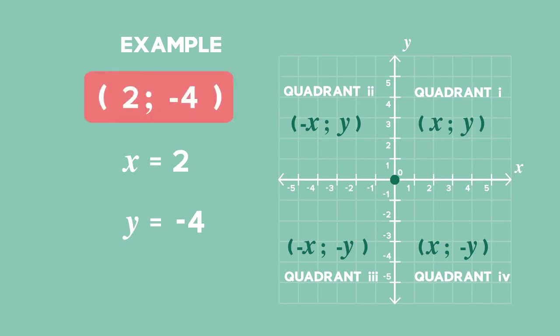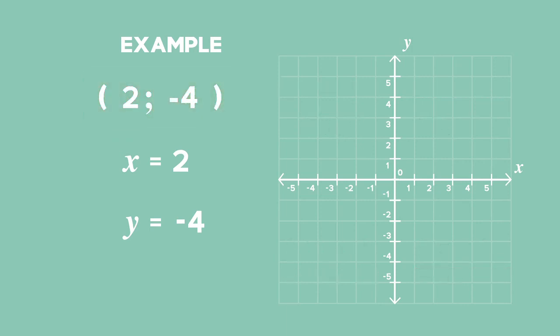Let's go back to plotting the point. X is 2 and y is -4. The signs tell me I'm looking in a quadrant where x is positive and y is negative. So that will fall in the fourth quadrant. We're going to go down from the value x is equal to 2 and see where that meets the point -4. So let's just put a line there. So we go down from x is 2, we go across from -4, and where the two lines intersect will be the point x is 2 and y is -4.